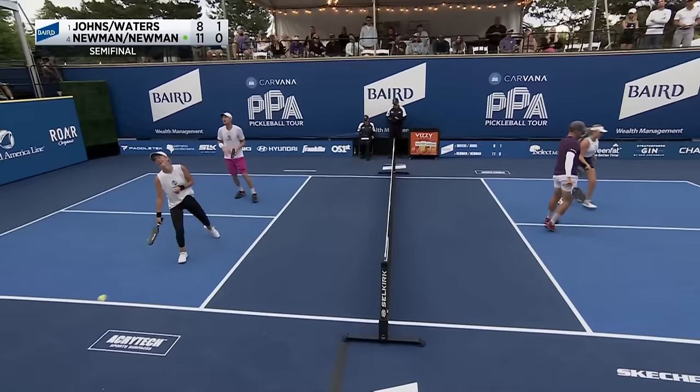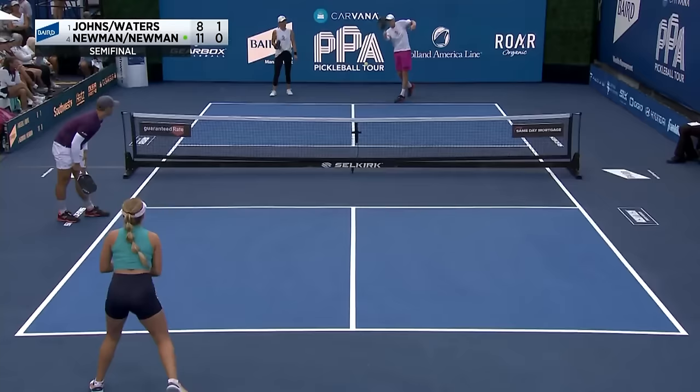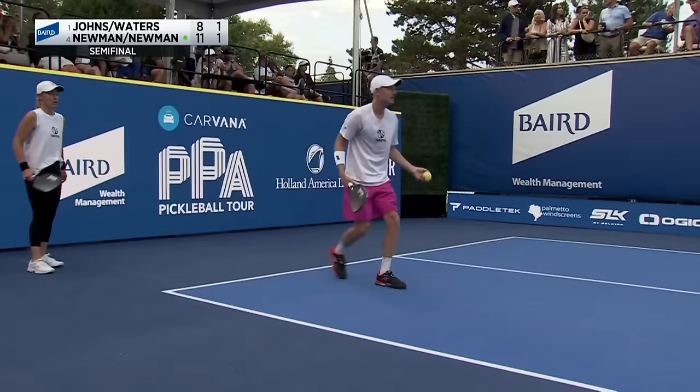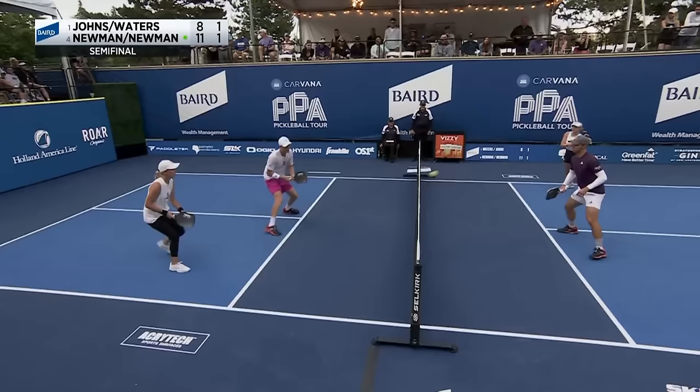Lindsey Newman had it lined up. We call the one before that a scorpion — where you bend down and like the scorpion tail, try to protect the ball up at your face — but she missed with a big swing on the second one. And a foot fault just on a routine volley from Ben Johns — can't even have a little piece of the shoe on that line. The line is part of the kitchen or no-volley zone.